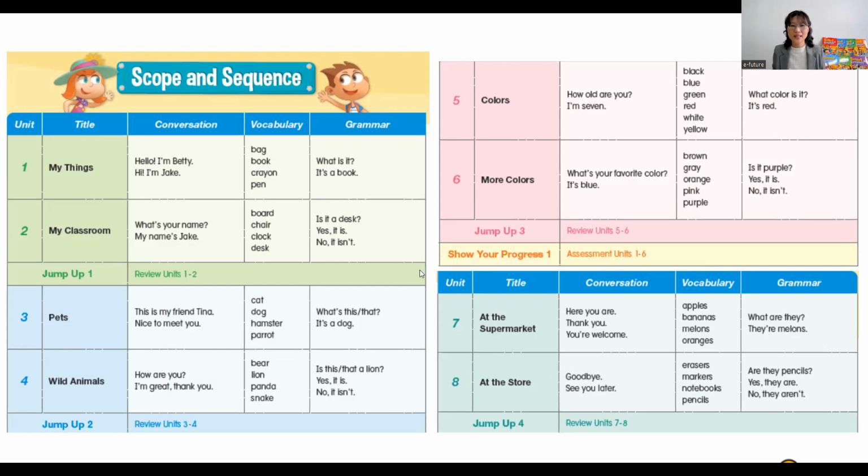Right? Can you see these language targets appear in the story? Yes, right? The story is the review for all these targets. Right? So I just want to show you how we systematically designed the targets, right? And the units so that there is constant link and review, right? In the units.